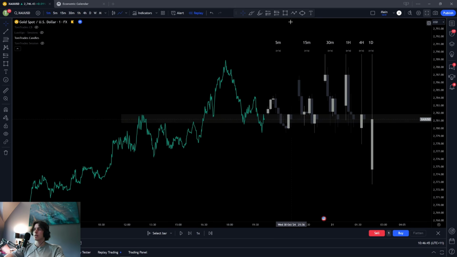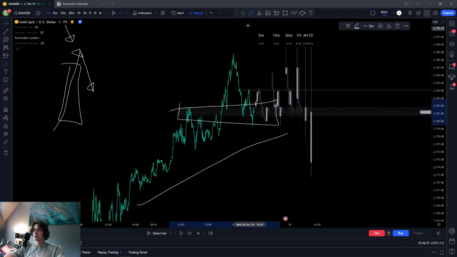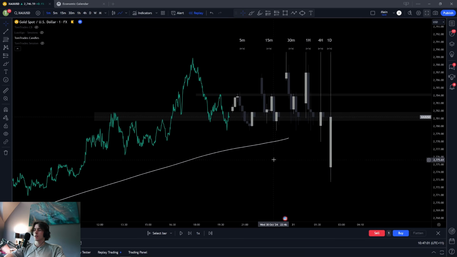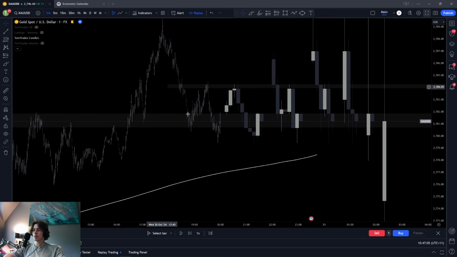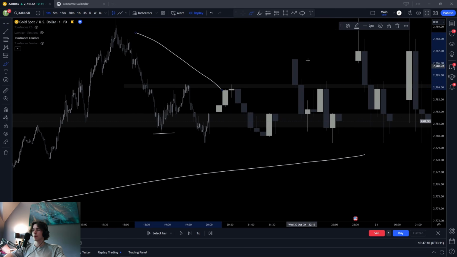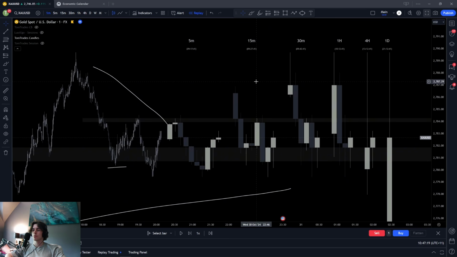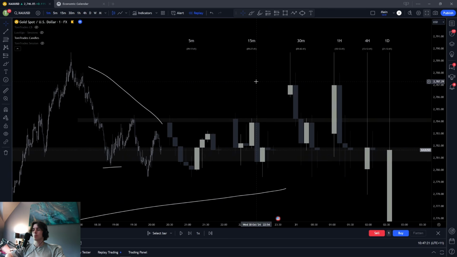So it doesn't have to be the most accurate, just a general area. I'm looking in this area of interest to look for a buy after we get a reaction to this. It could be a structure shift, anything like that, to take a trade here. We're currently still low time frame bearish. What would I then be waiting for to take a buy? Simply, I'd be looking for an entry model. So you could buy there, but I'm going to be a bit more patient and wait for some extra confirmation to take a trade.